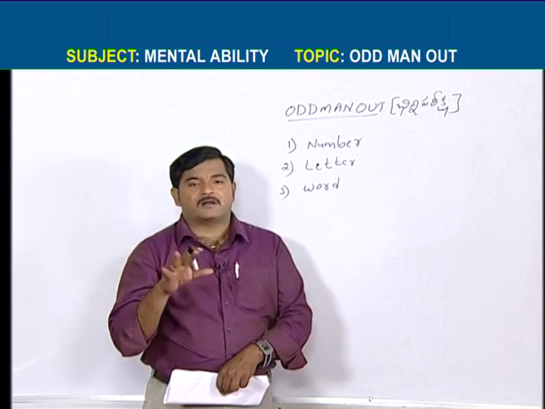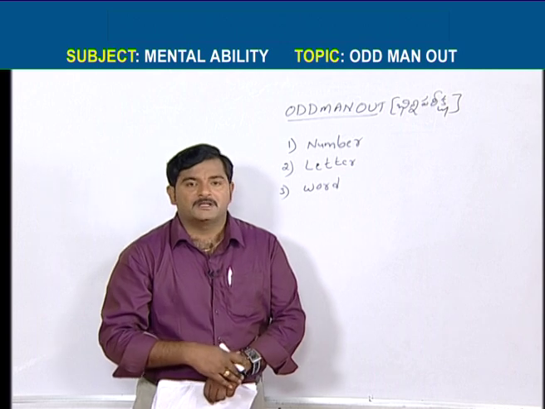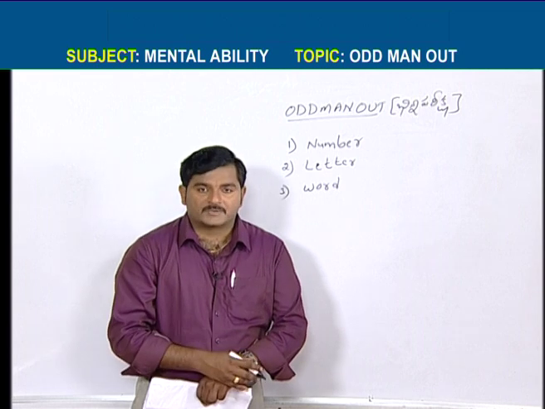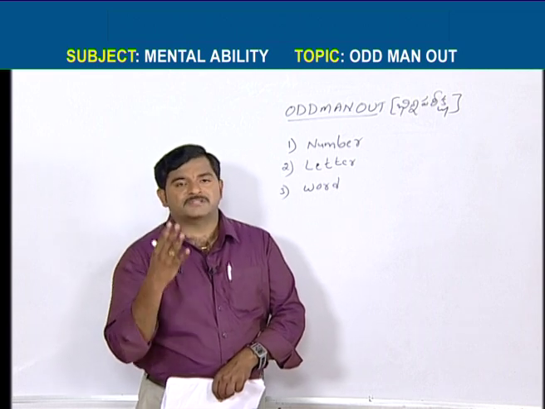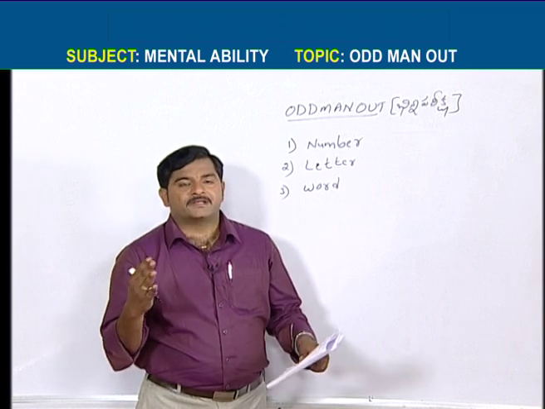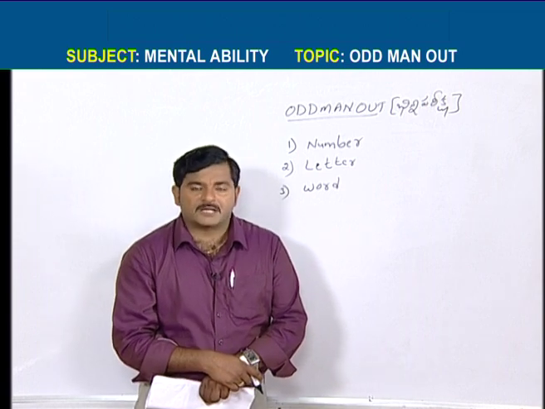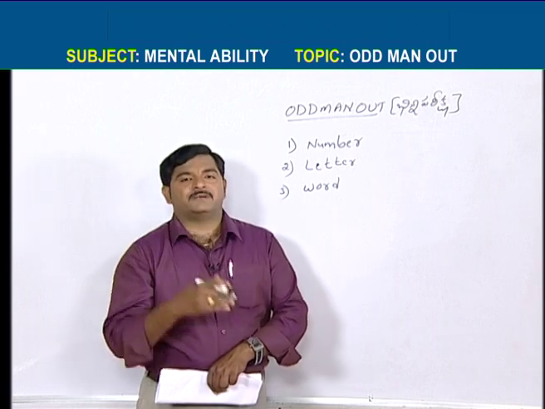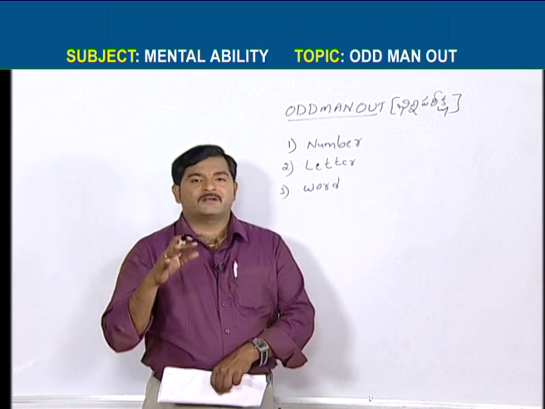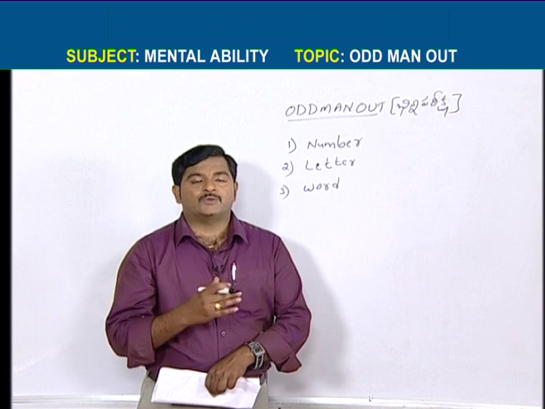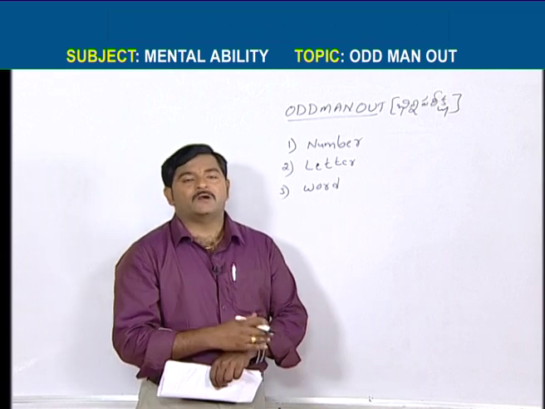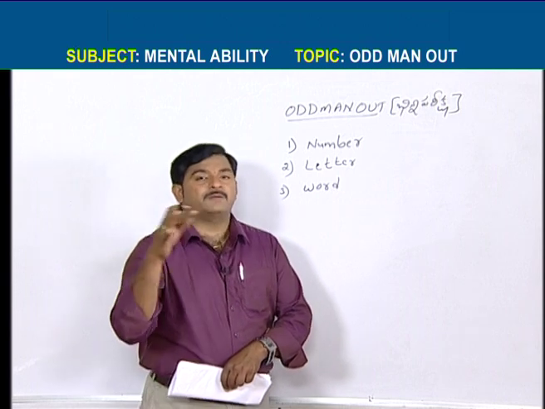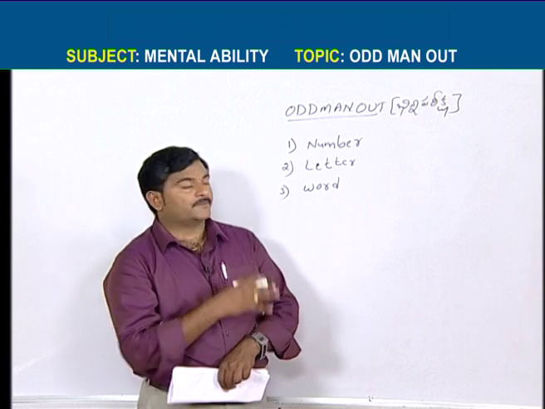The name itself is saying odd man out, భిన్న పరీక్ష అన్నాం. There is no direct question. The question itself will give four options. ఆ నాలుగు ఆప్షన్స్‌లో three options are having a certain pattern, and one number or one letter or one word is different from this pattern. You need to identify the pattern involved and find the number, letter or word which does not belong to that pattern. That is said to be odd man out.